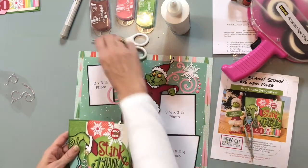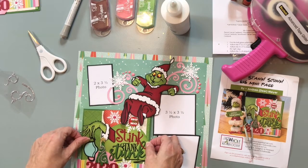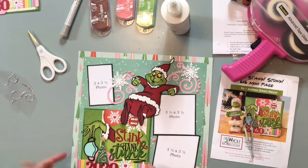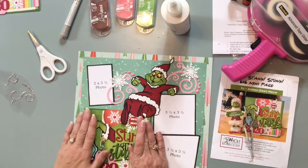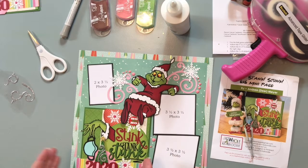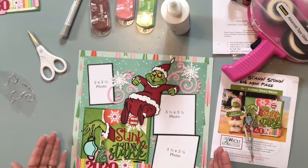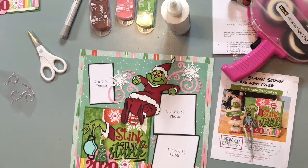I really love this particular Grinch. Doesn't it look like he is throwing a temper tantrum? And how perfect that he is stomping on 2020. I thought he was just the perfect die cut for the sentiment of this page. So I've literally taken our completed 6x6 page just as it was, and I have added it to the 12x12. You notice how it ties in because I've added the same stripe in the same thickness across the bottom of our page. That helps tie in that 6x6 piece.